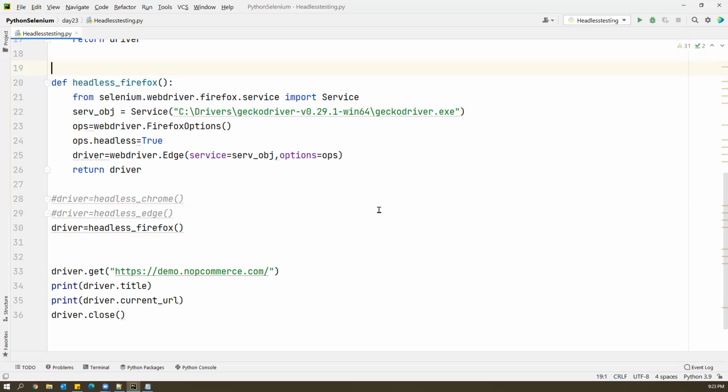They keep on executing at the backend and you can concentrate on some other tasks. You don't need to sit in front of the machine and you don't need to see anything, it is not required at all. It will keep on executing, and if there are any bugs in your application, they will be captured in the report finally.